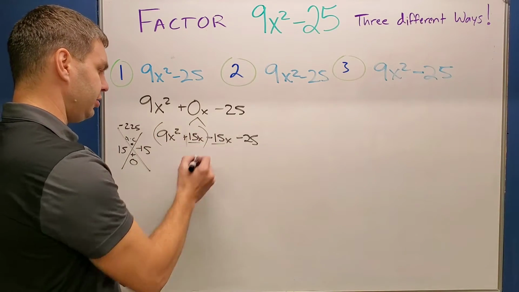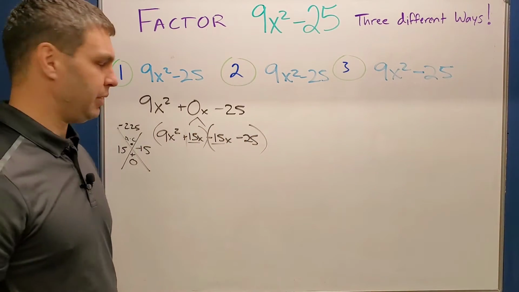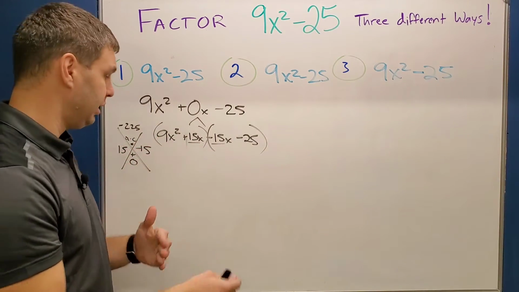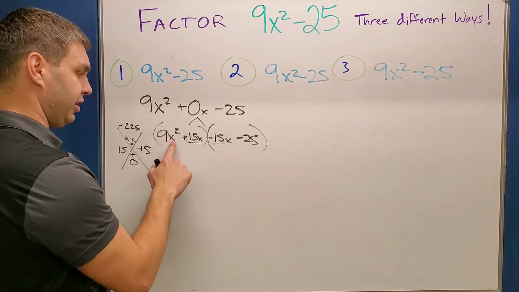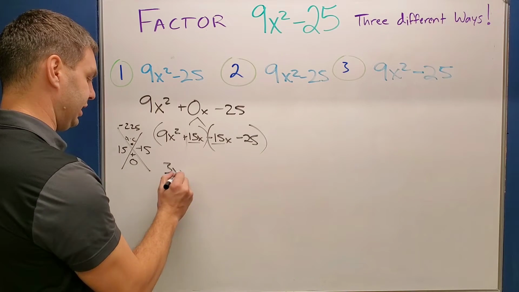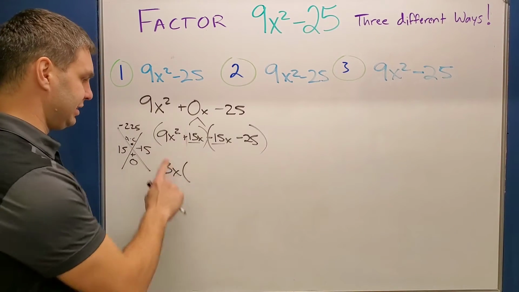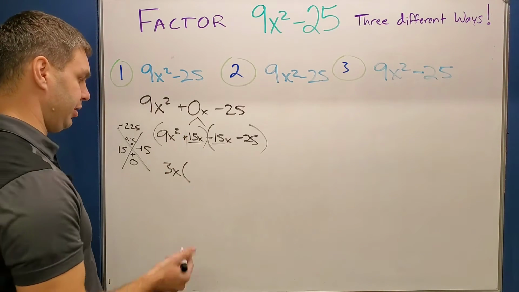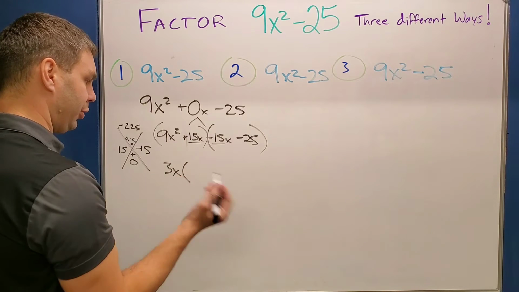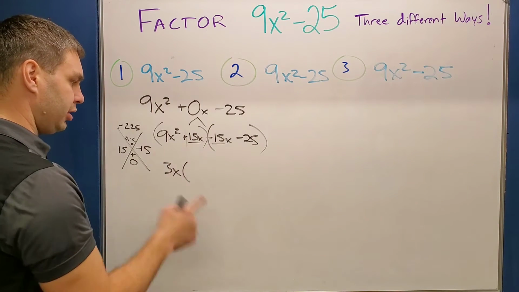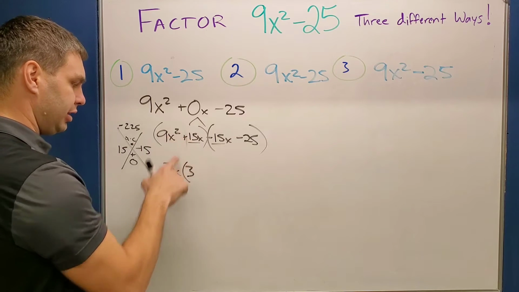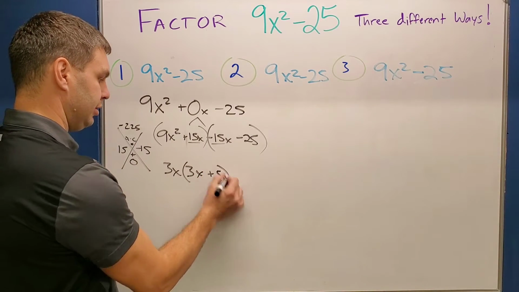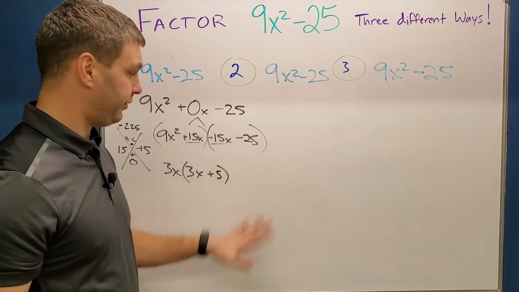All right, then what we have to do is group this. Okay, I'm going to group my first 2 terms as well as my last 2 terms. And then I'm seeing what can I take out? What's the biggest number and the biggest variable I can take out of this first group? And that's going to be, it looks like a 3 and then 1x. All right, so I'm taking out a 3x. The reason I know it's just 1x is because this has 2 x's, this has 1x. The most that I can take out of both of those terms is just 1. All right, what do I have when I take this out? Well, left over, 9 divided by 3 is 3. X squared divided by x is just x. And then 15x divided by 3x is 5. Just like that.